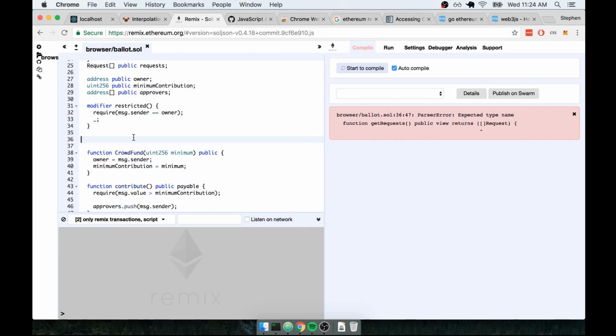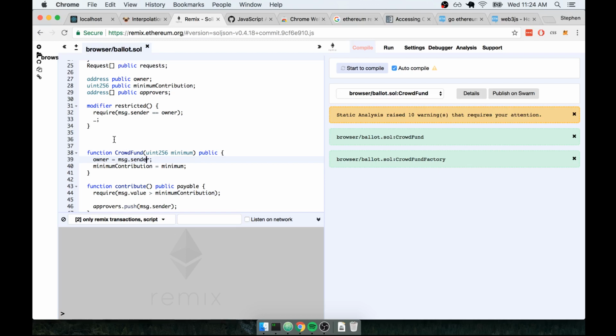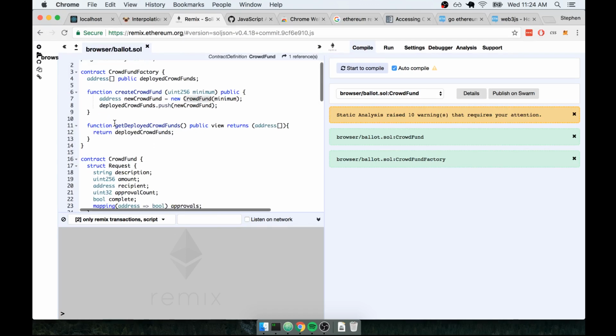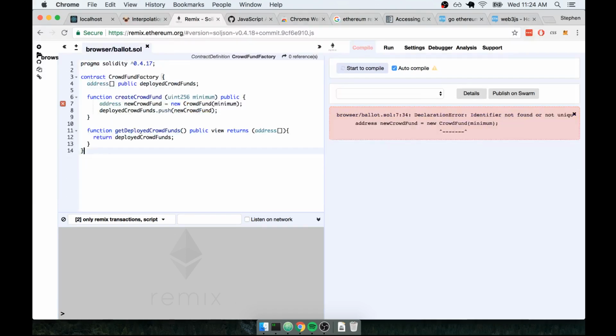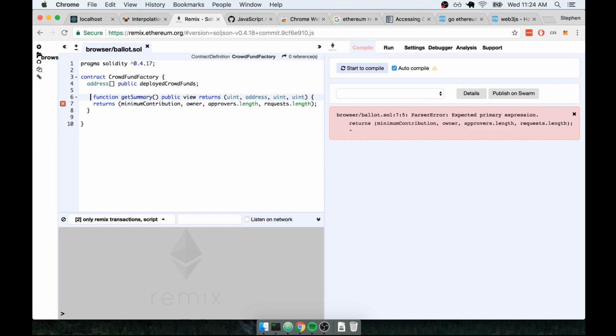by just pasting it into some other contract. Oh, are we locked up here? There we go. I think this thing doesn't like the size of the contract, so we'll just pare it down a little bit. Let's get really basic here. Expected primary, oh, not returns, but simply return.